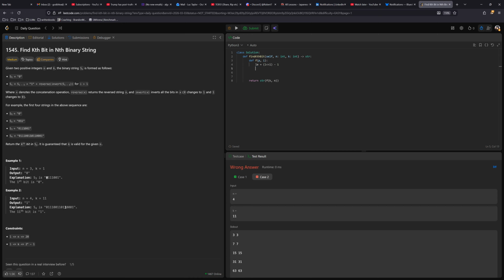Okay, so what is going to be the middle? If the length is 3, then we have 0, 1, 2, right? Then the middle is going to be 1. Well, first off, if i equals 1, then return 0. Simple as that. Okay. Yes, now the length here. And if the length is 7, then it's going to be 0, 1, 2, 3, 4, 5, 6, integer divide, 3, 3, yes.